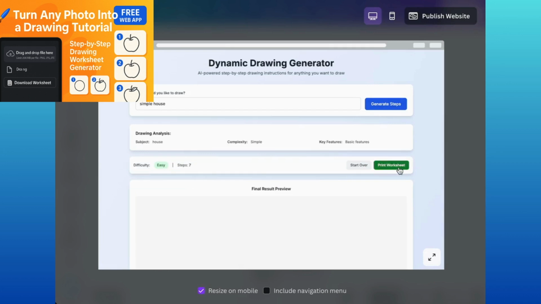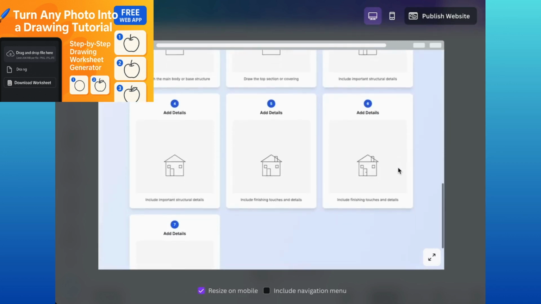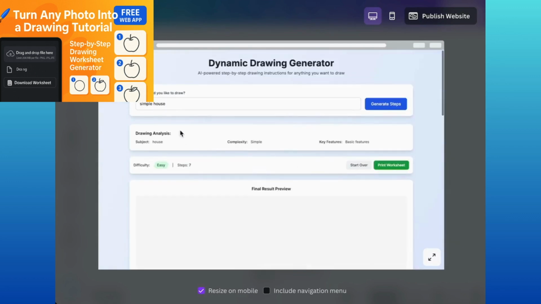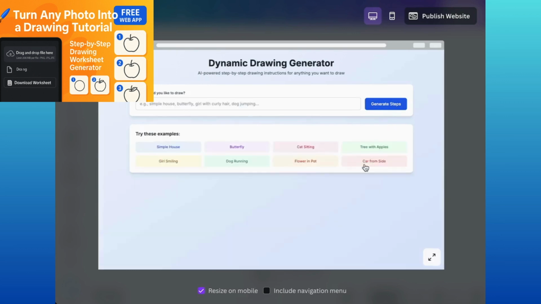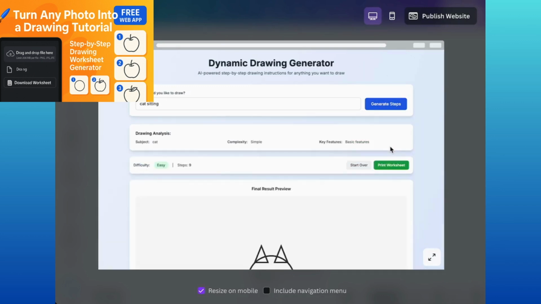This one starts with the final preview. So this is what you're going to get, and these are the steps. This is actually pretty good too. But same problem, it's not taking the input and giving me what I want. It will only give predefined steps and predefined items that it has in its database.